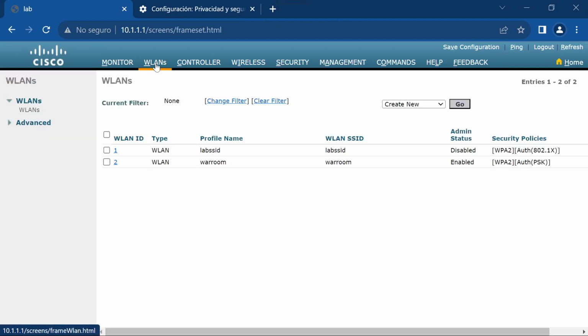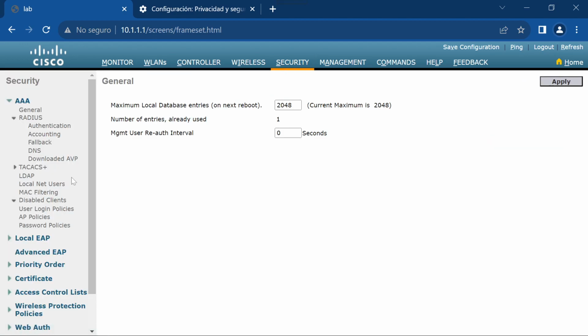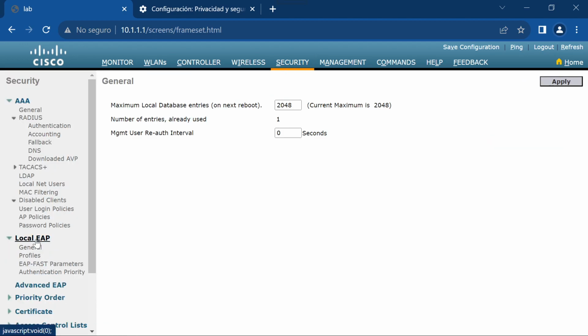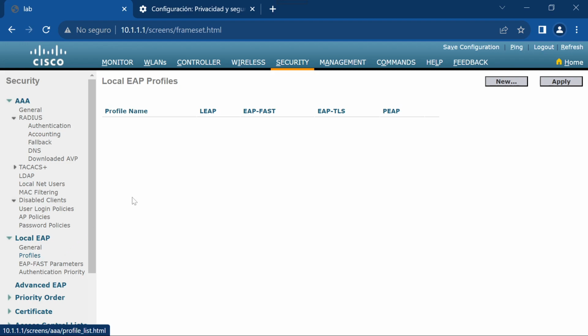So we will need a new WLAN, but before doing that, I will need to configure a AAA, but I don't have AAAs now, so I will have to configure local EAP. So let's create a local EAP profile because I don't have a AAA server, so I'm going to use a local user database for that matter.